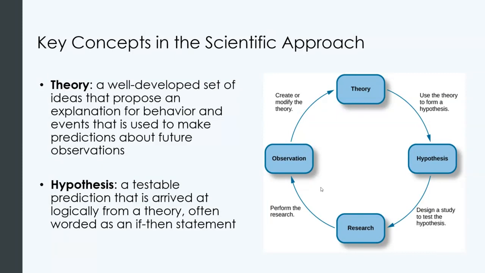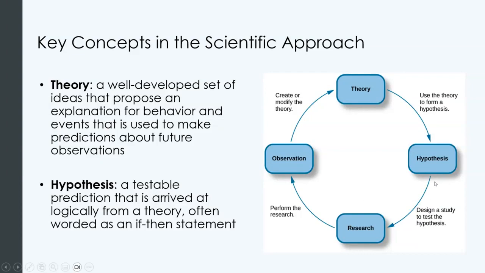As we mentioned in chapter 1, we're usually trying to make a prediction about how maybe a certain variable is going to be affected. And so we look at cause and effect. So the independent variable, such as maybe a higher level of Ritalin, and its effects on hyperactive behaviors, that would be the dependent variable. So a hypothesis is a testable prediction starting from the foundation of a theory and often worded as an if-then statement.